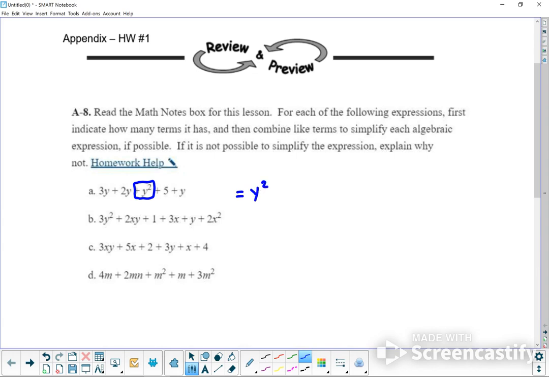Okay, next I'm going to go ahead and simplify things with y. So we have this one right here, which is a 1y, and we have a 2y, that makes 3y, and then we have 3 more y's. So that makes 6 y's. Then all we have left is a plus 5. So take care of everything, and that's your final answer.